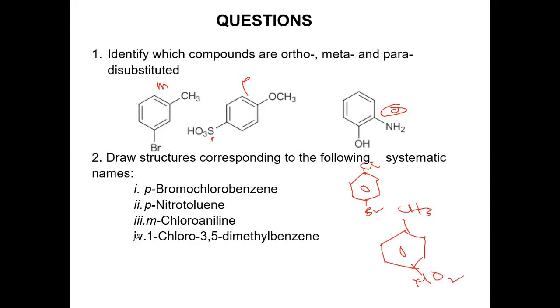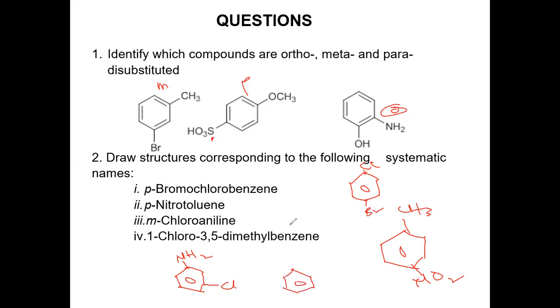Very simple, right? Now aniline. The parent name is aniline. So I have to quickly come and draw my aniline. So aniline will be NH2, right? Yes, and then they are saying meta chloro. So meta, 1,3 position. Then I'll put my chloro here. Very simple. Then yes, we have benzene. So let me quickly come and draw my benzene.